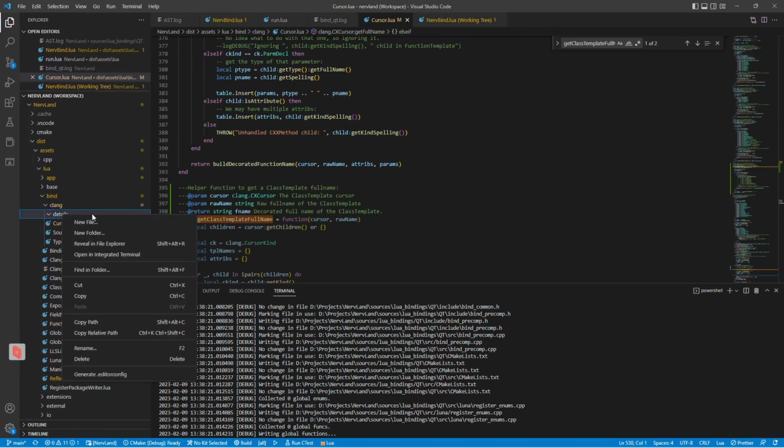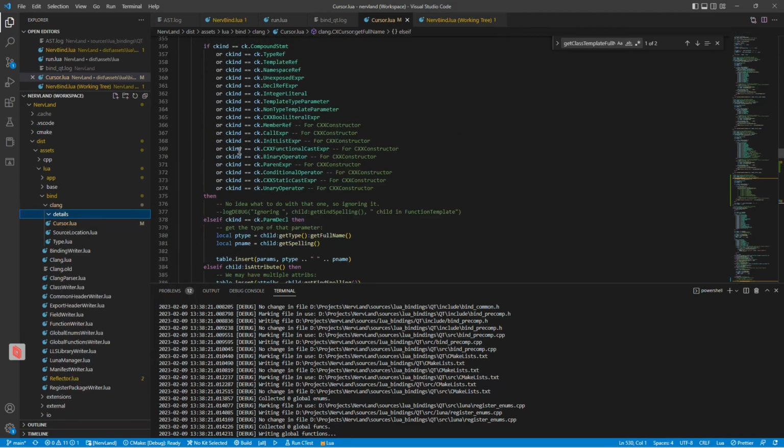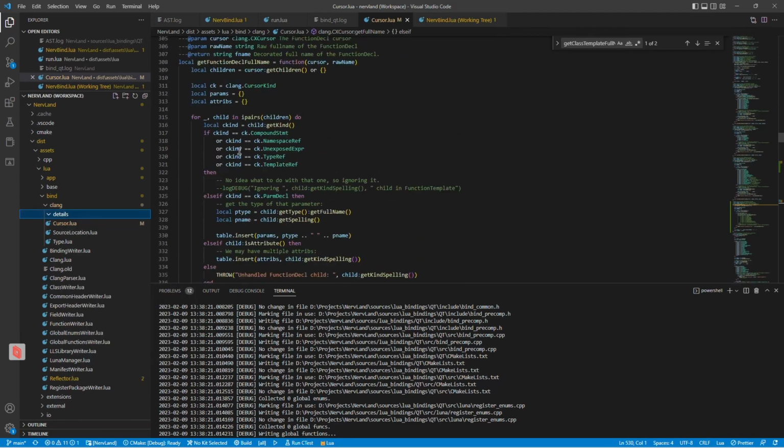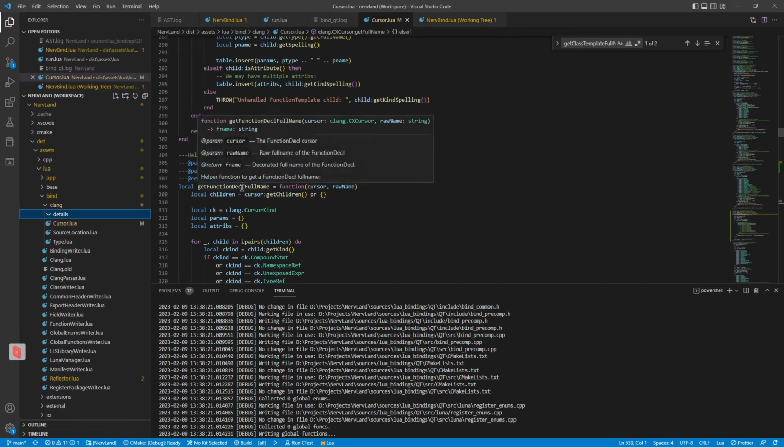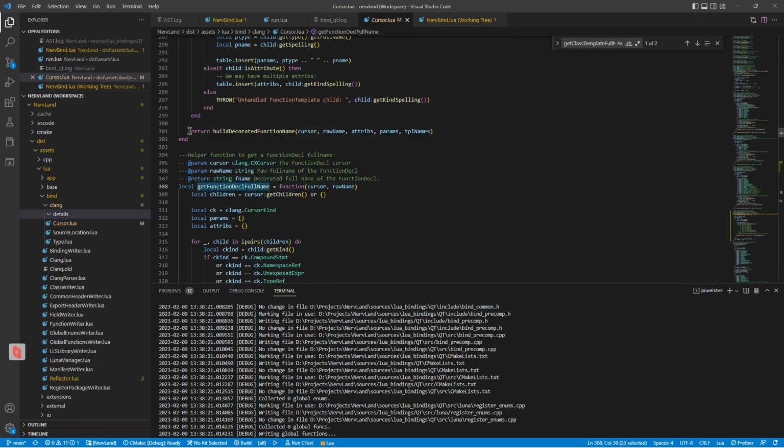Create a new full name helpers or something like that. Or we can just do, yeah, maybe clang detail full name.